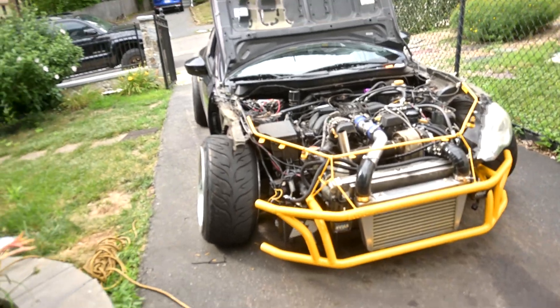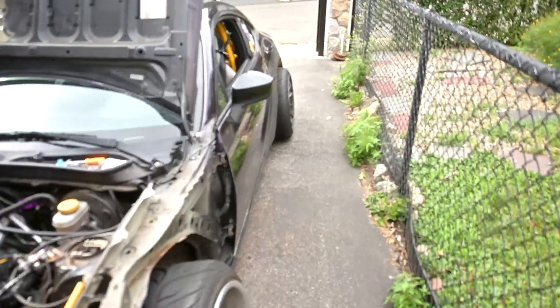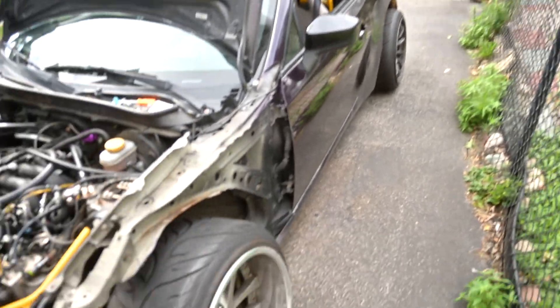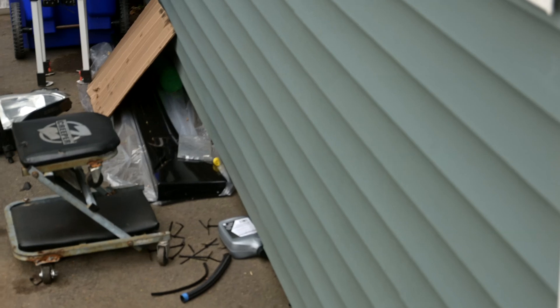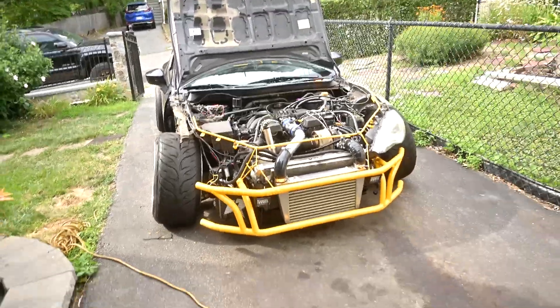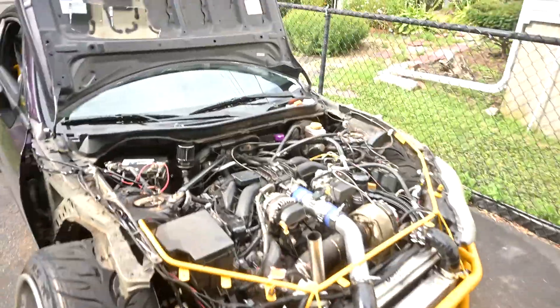That's the oil cooler mod. I'll keep updating on the 350Z axle mod with the FRS diff and FRS knuckles, and hopefully something will pop up soon with that. My new wide body should be here soon — I already have the side skirts buried under some cardboard. I'll get to that once I install everything and figure out the paint. I'm going to keep some parts purple but try to do something a little different. Alright, I'll see y'all soon.